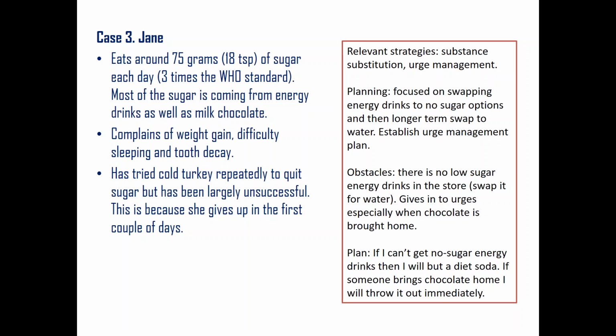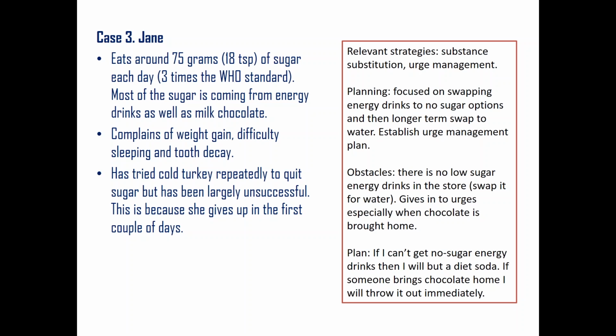She has tried cold turkey repeatedly to quit sugar, but has largely been unsuccessful. This is because she gives up in the first couple of days. So we conceptualize sugar as a potentially addictive product or substance, and we've come up with the same sort of taxonomy that we would have for the other addictive disorders. So if we think about it this way, and what her experience has been, then we're really looking at strategies like substance substitution and urge management.